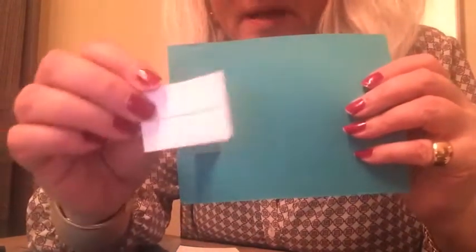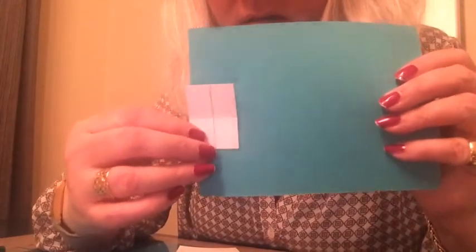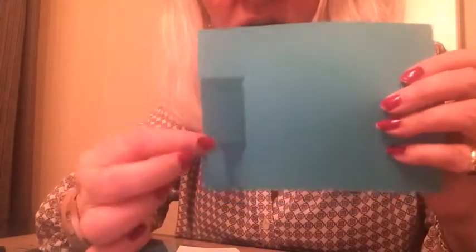Okay, so I just want to show real quick how I made my pop-up card. To do that, you need two card bases like this, and you're basically going to take one of these and cut out a rectangle out of the paper. Well, you don't cut it out actually, you just cut this side, and then you fold it on the line. So here's my paper, and here's the rectangle. I just used this little template that I made to center it on the length of the card. And like I said, I just cut here, and I cut there, and I folded it in both directions. Then you open your card, and you push it through. Okay, so now it's like that.